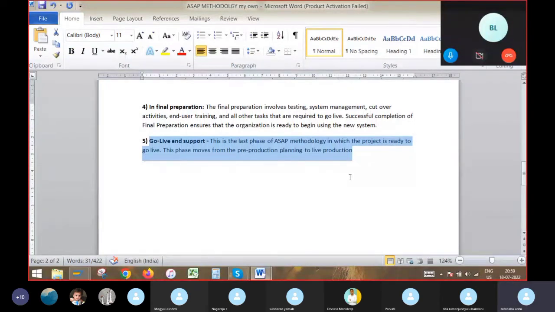And then we can speak about support. Support means if end users face any issues after the project implementation, we have to give them support. If they get any doubts or any errors, we have to solve them. We have to give our helping hand to the end user in the support phase. This is part of the project after implementation.